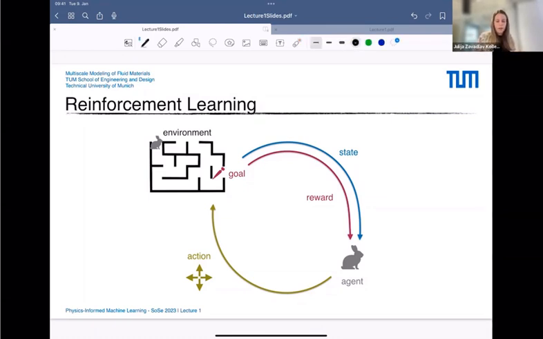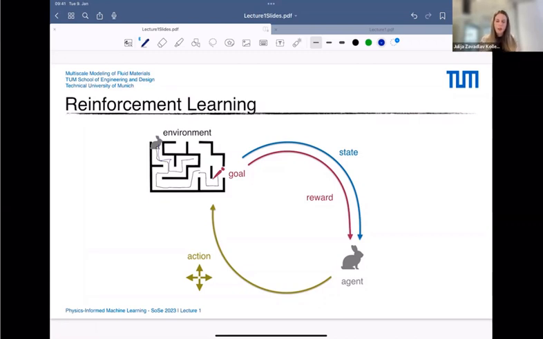So for example, if the rabbit takes down, down, left, down, right, right, right, up, right, down, and up, we got to the carrot, right? We will give it a reward. Or if it got closer to the carrot, we will give it a reward. But if instead it took like down, right, up, right, then we will not give it a reward because it didn't get to the carrot.